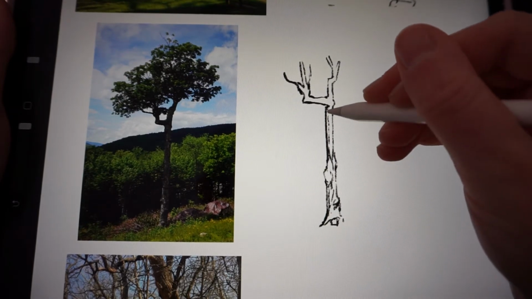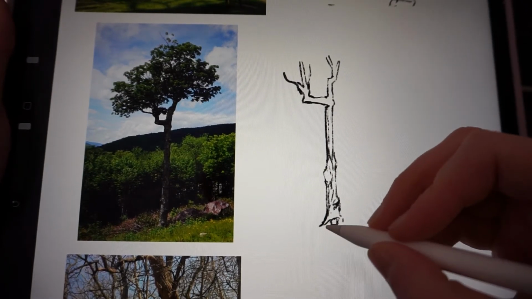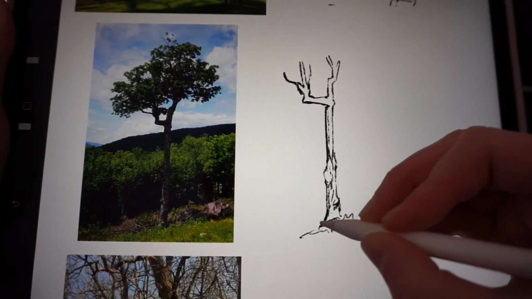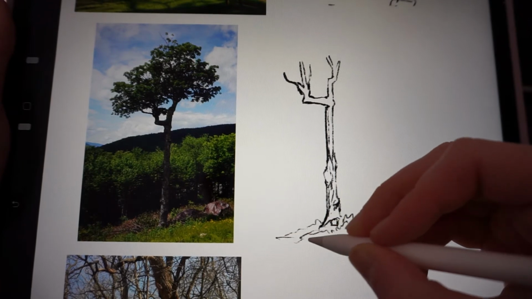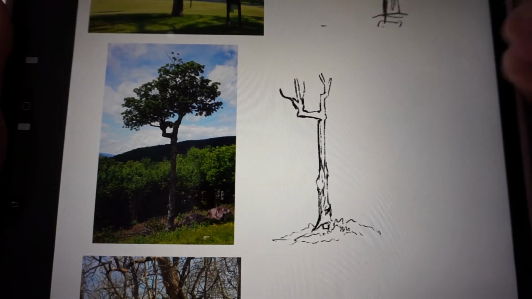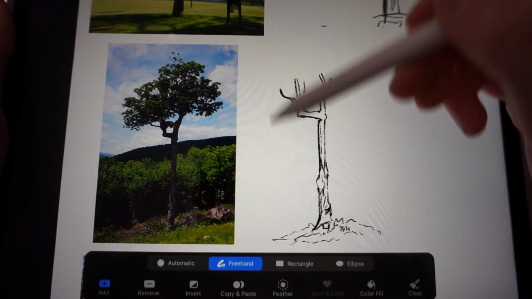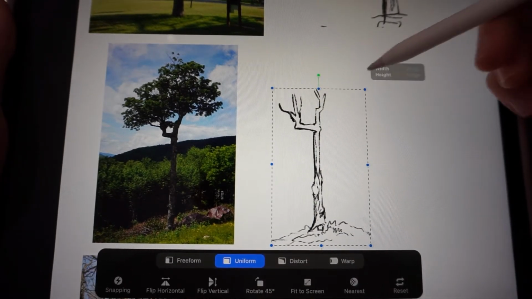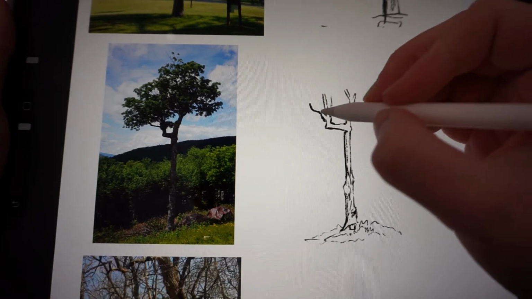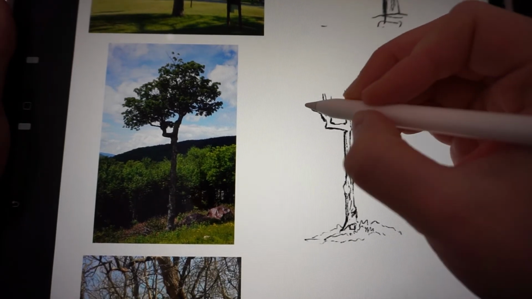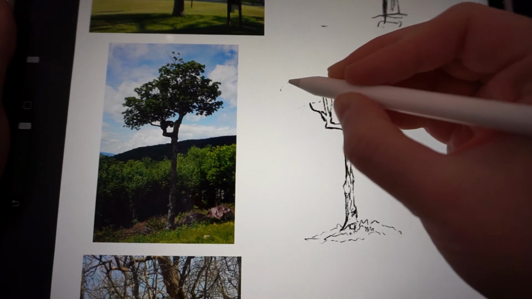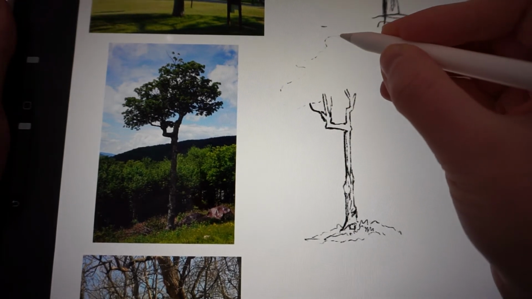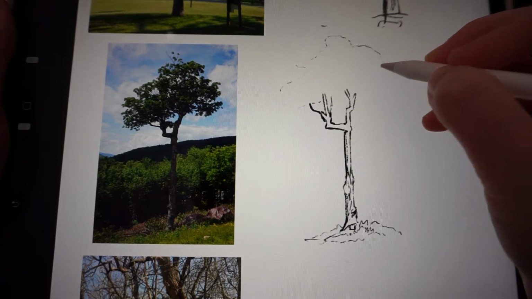For this one, I'm going in with some details for that trunk, and then adding maybe just a little bit of grass coming out. And then for the top of the tree, I'm going to start again with that basic shape of the tree. So as I am looking at it and drawing that in, I'm going to be just doing that basic shape really lightly. Just so I have something to go off of.